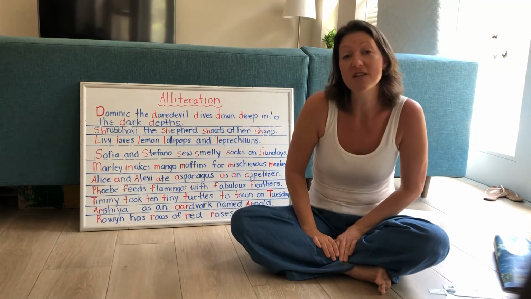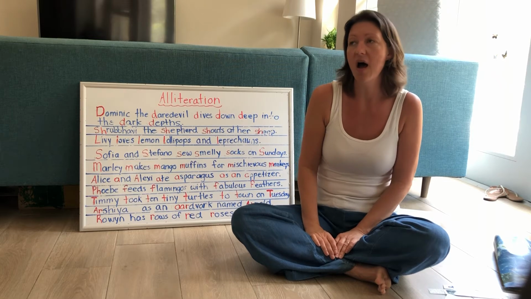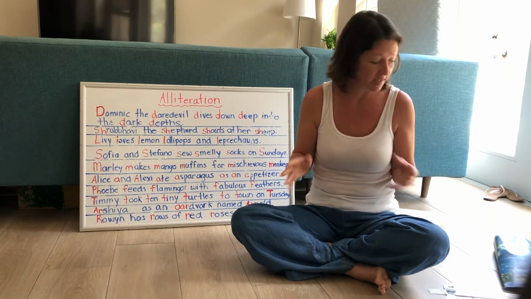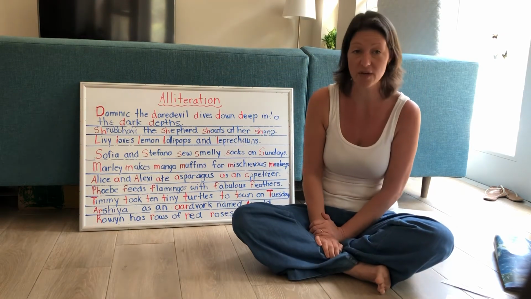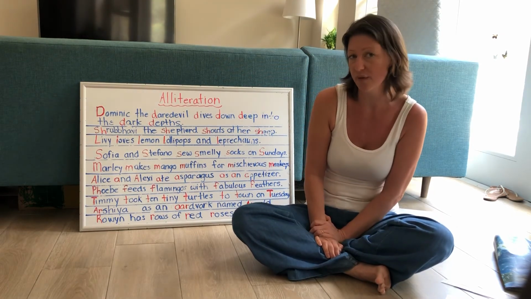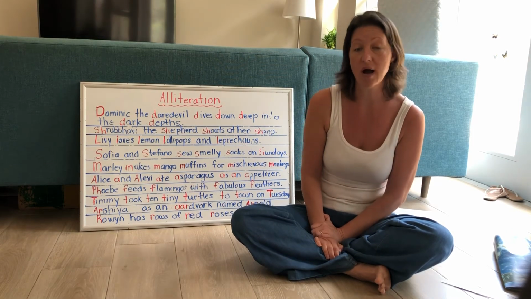So I've attached some worksheets on alliteration to this video that you can look at. I also attached a bunch of different tongue twisters, the ones that you've seen here and also some other ones, so you could read those off the computer screen and practice them with your family, or you could even print them off if you can and make your own book of tongue twisters.